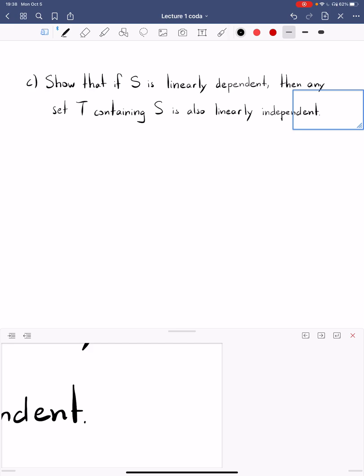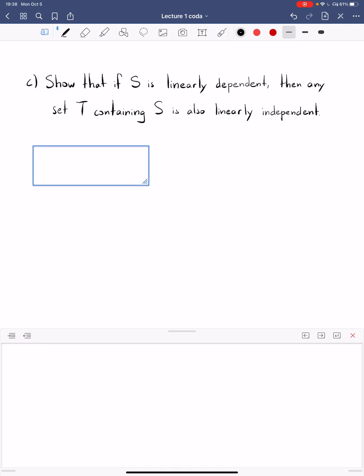And this is kind of the opposite of saying that linear independence is inherited by subsets. It's sort of saying that linear dependence is infectious. So if you have a linearly dependent set, and that linearly dependent set is realized inside some bigger set T, then it infects the set T with its linear dependence, right? So it spreads to T, and T is necessarily linearly dependent. Okay, so why would that be the case?